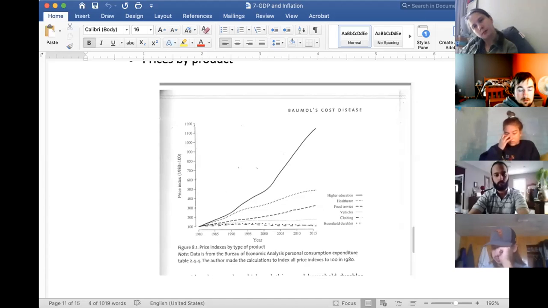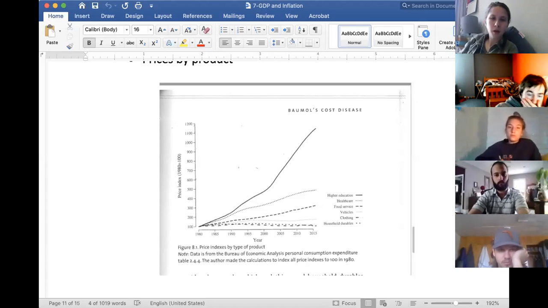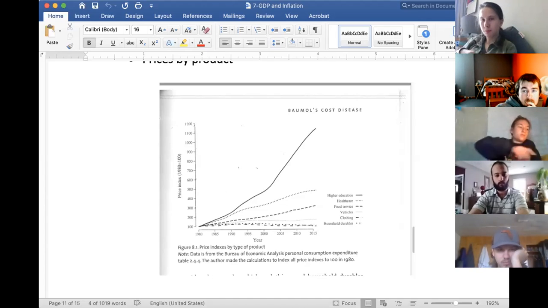And what does that mean? It basically means that there are some goods that are very normal goods, right? We talked about what a normal good is, that when your income goes up, you want to buy more of it. Well, some goods are extremely normal, meaning that when your income goes up, you want to buy a lot more of it. And what are two examples of goods that are very normal? Healthcare and education, right?